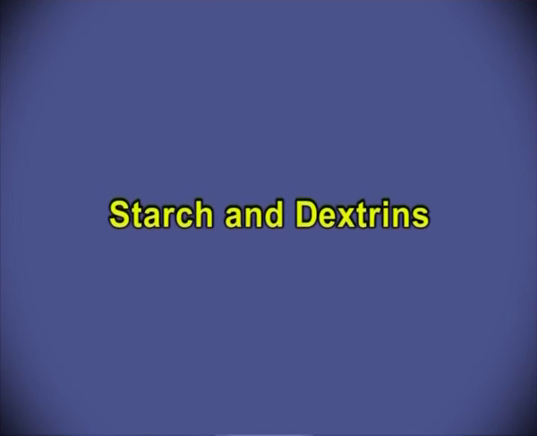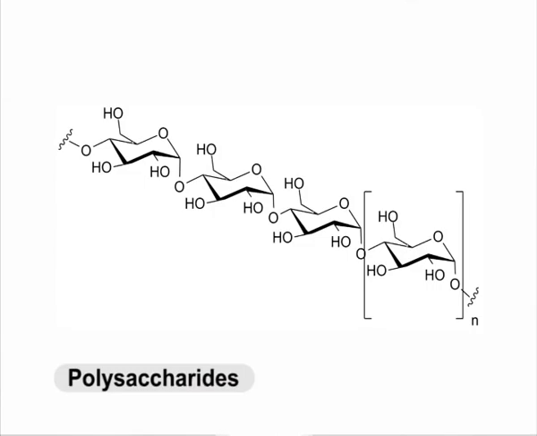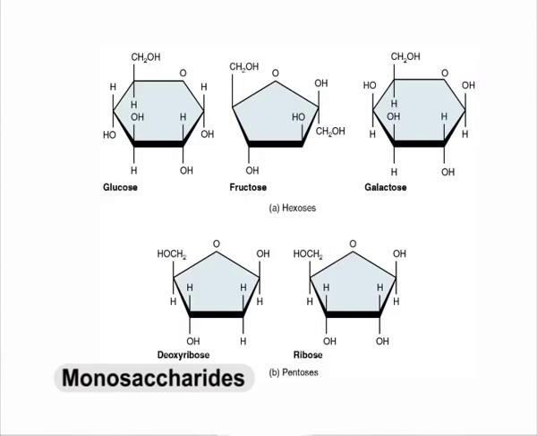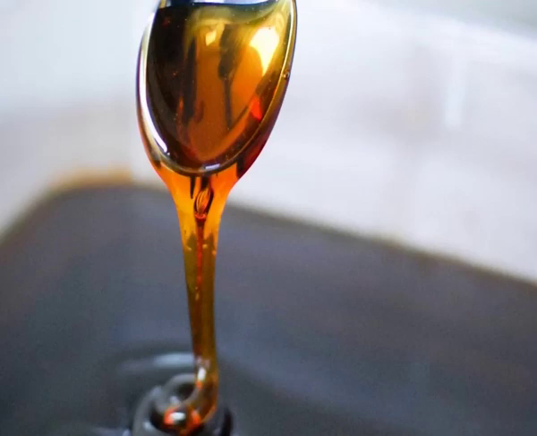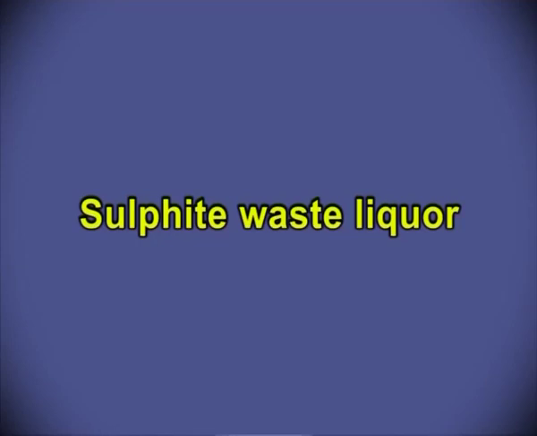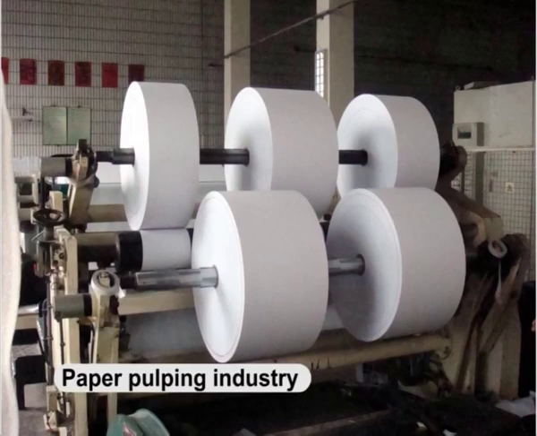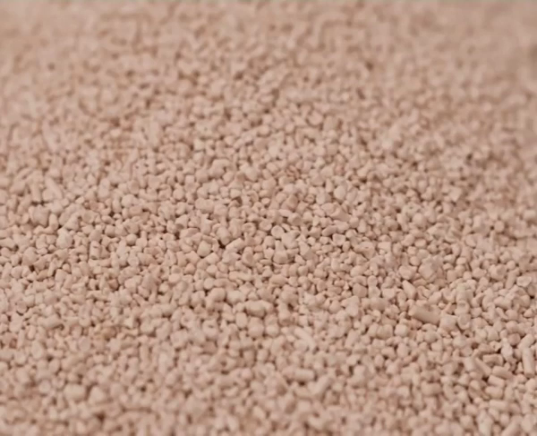Starch and dextrins. These polysaccharides are not as readily utilized as monosaccharides and disaccharides, but can be directly metabolized by amylase producing microorganisms, particularly filamentous fungi. To allow use in a wider range of fermentation, the starch is usually converted into sugar syrup containing mostly glucose. Sulfite waste liquor. Sugar containing waste derived from the paper pulping industry is primarily used for the cultivation of yeast.